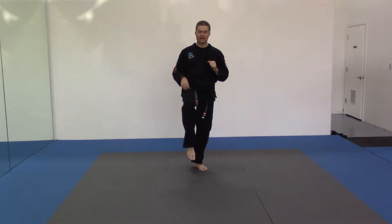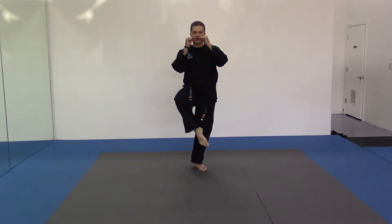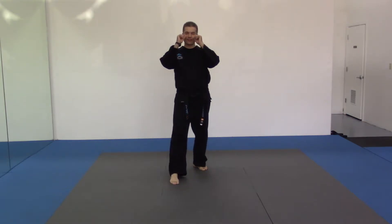Now I'm going to pick up my leg, but versus a snap front kick position, what I'm going to do is turn my knee to the outside, open up my hip, keep my toe pointed. The big toe comes in front of the kneecap, so it's protecting this leg and the outside of my thigh.